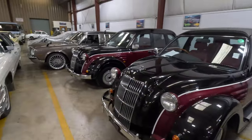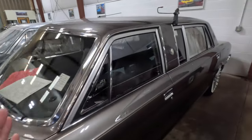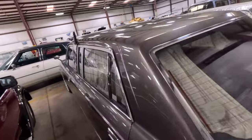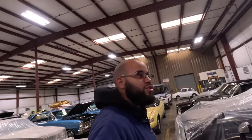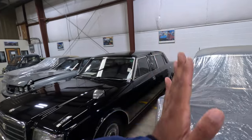They got a couple Toyota classics — these are cool, they kind of look like Bentleys. They got this — I think this is probably one of the coolest Centurys. Everybody's like 'I want a Century, I want a Century,' but I want a Century that has this little third door right here — it's not a door, but this little extended cab. Because inside it has its own air vents, has a glass panel. But like I said before, if you buy a Century and you're driving it, to me that defeats the whole purpose — it's like buying a Bentley or Maybach and you driving it. The point is for someone to drive you.